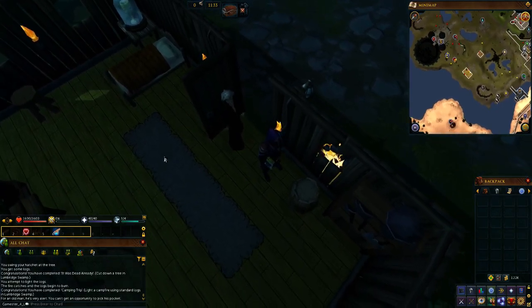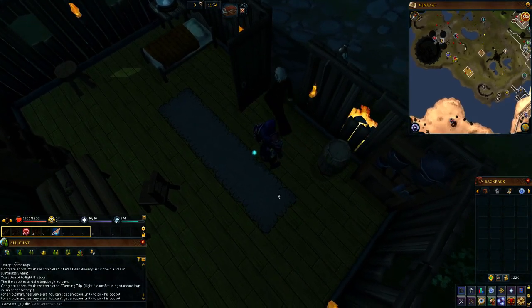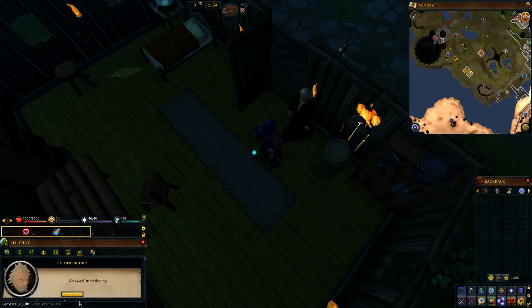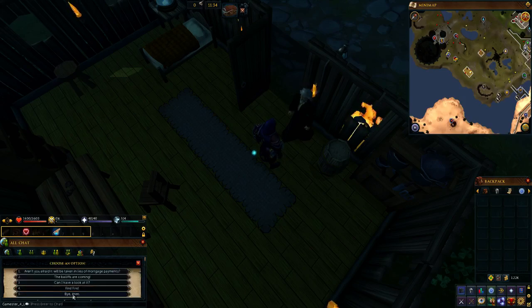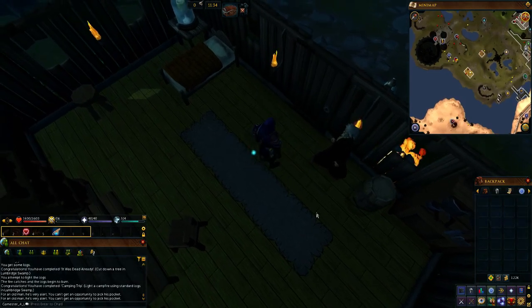Oh, wait a minute, maybe I've got to do it from... Oh, he's following me. Let's try it again. Let's talk to him. No, I'm sure it should have let me then. Let's try again. Maybe I had to stand to his side or something.